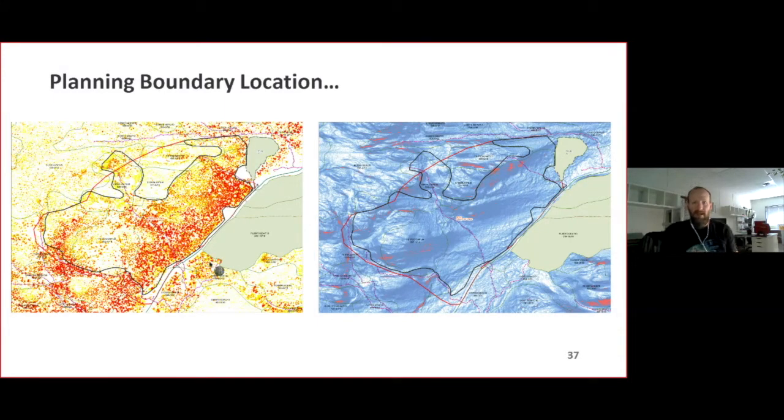So planning the boundary location, we're able to identify areas that are inoperable or not worth going, or at least we're aware of potential areas of inoperability along this LiDAR-derived stream with some potential cliff features, or over on this side where there's just no timber worth going at. So from a production perspective, we're cutting down on recce by a significant margin. I mean, this particular boundary that I have drawn out in black has gone from the original 72-hectare blob down to 40 hectares. That's significant.